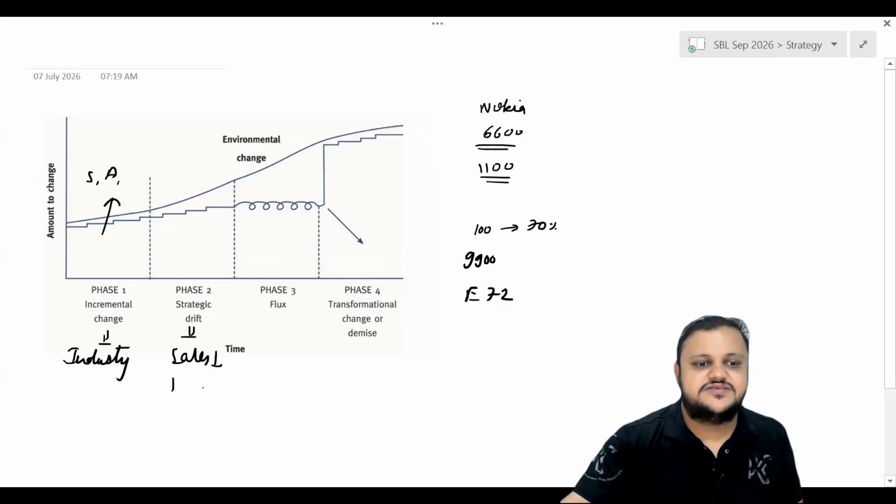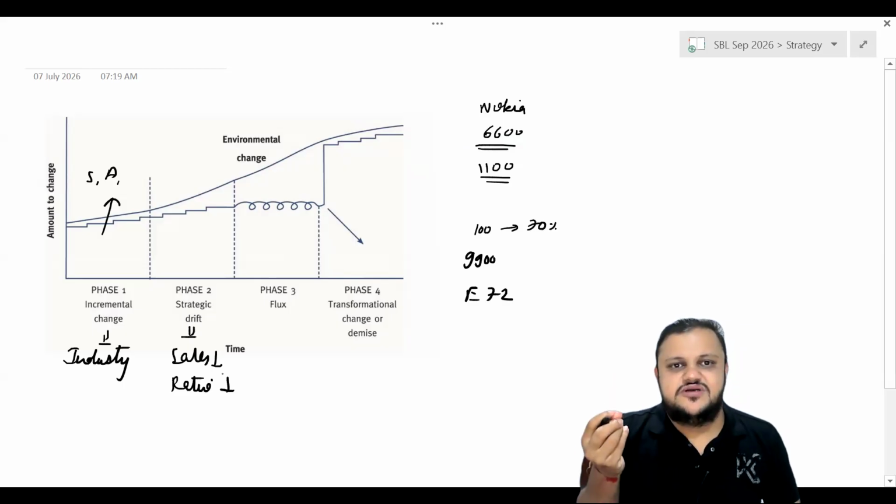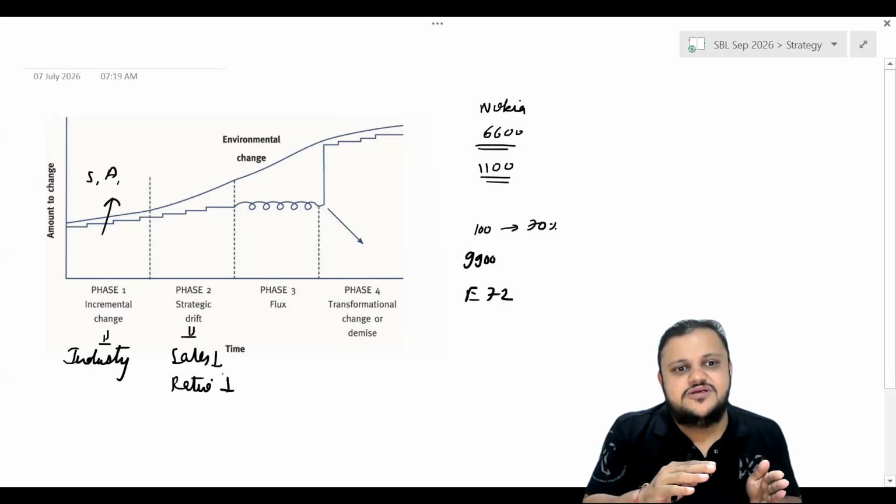The ratio analysis that we do, we are going to do ratio analysis probably this week, or at max it will come on Monday, right? So when you do ratio analysis, the ratios start falling: sales fall, profitability ratios fall, AM fall, DAM fall. That strategic drift will happen, boss, that you are going to drift away from what you actually had to do.